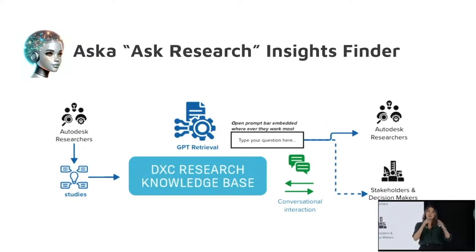But once we start, the future vision here is for this to be available to all of our stakeholders and decision makers. So instead of making them come to us for the information, we can embed essentially an open prompt bar in the places where they're already working. Whether that's Figma, Jira, a wiki page, it brings the answers to them so that in those moments when they're in their sprint cycles, they can type in a question. We often get a question quite a bit. What do we know about fill in the blank? What do we know about this particular thing? It can bring back all the research that's been done to date.